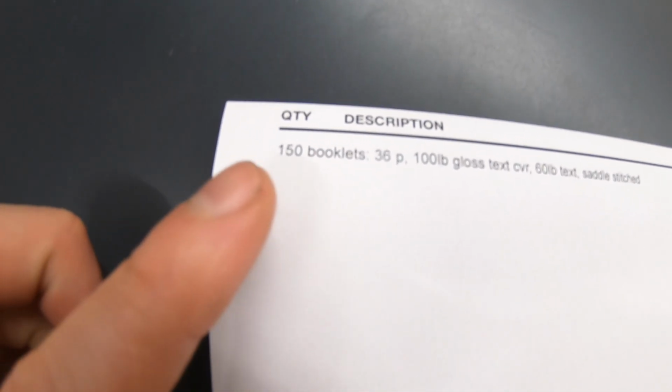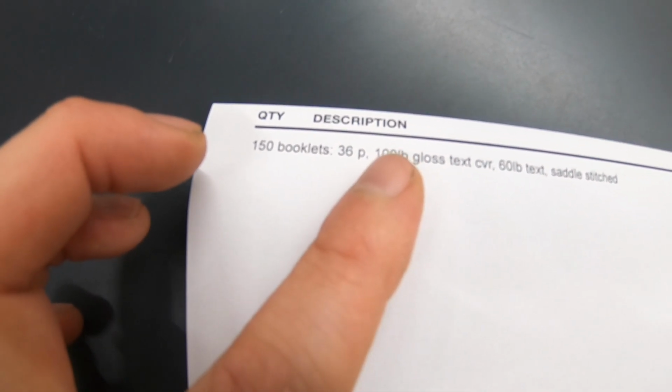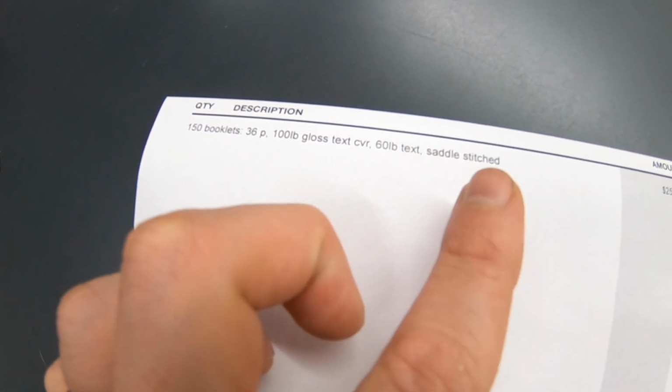So here you can see 150 booklets, 36 pages. Then I have the type of paper for the cover and the type of paper for the text, and then saddle stitched. That's really all I need to know to do the job. And I mean, there's other little details that I already have in my head, like the cover is color and the inside's black and white. I really don't need to remember that. I basically need the print quantities and page counts for what I'm doing.